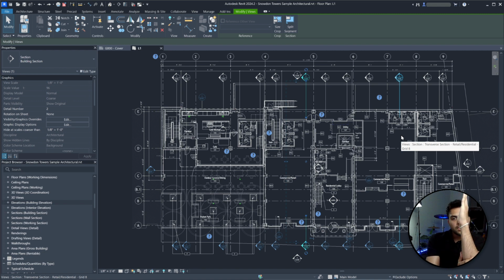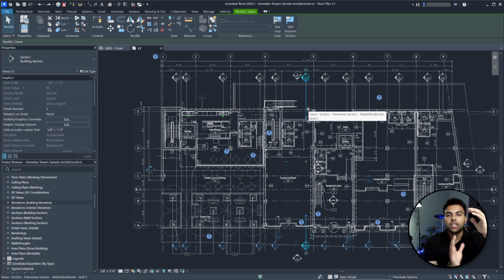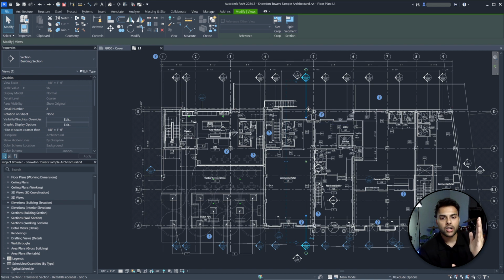It's like cutting the building from all the way from the top here all the way to the bottom. It'll cut that building, or you can just cut it halfway through, or you can cut it a quarter of the way through. It doesn't matter. You can specify, and you have a separate drawing for that where you can see details about what it's like to look at the building when you cut it from that area, right?